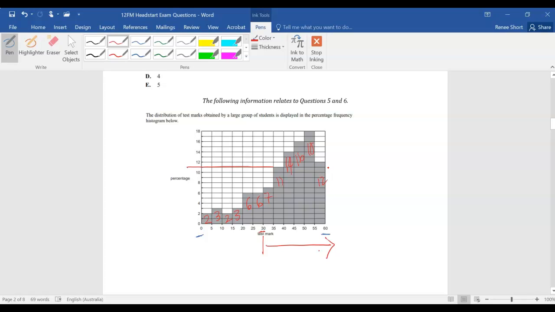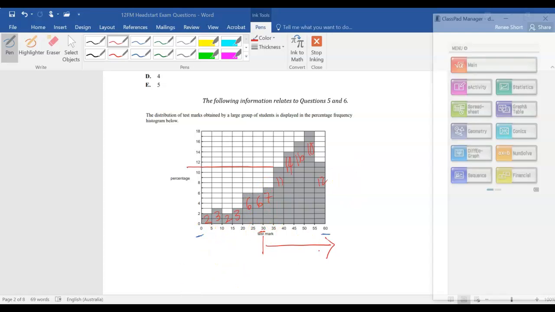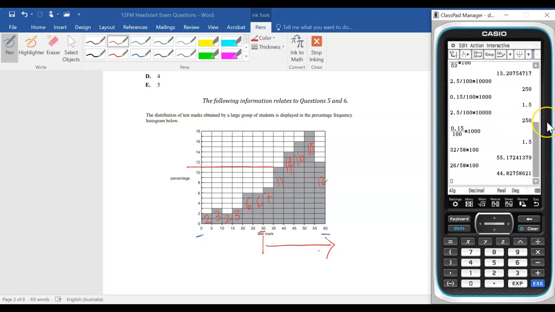I then actually put all of these in my calculator and added them all to make sure it added up to 100. And I know that might sound a little bit trivial, but I did this as a check mechanism to make sure I actually hadn't made a mistake. Because if it ends up being 99 or if it ends up being 101 or something, then I haven't written all of the percentages correctly. But this does add up to 100%, so I know I'm good there.